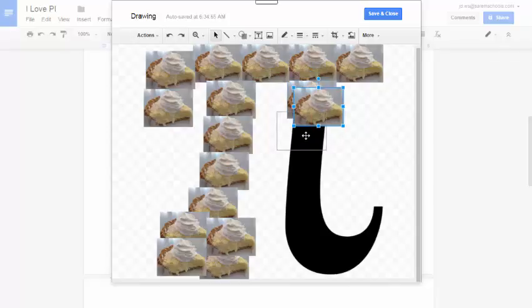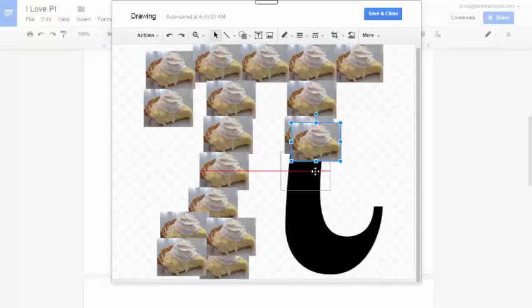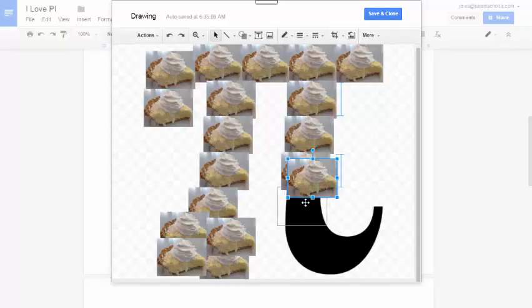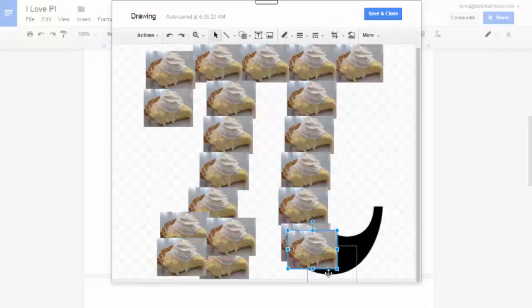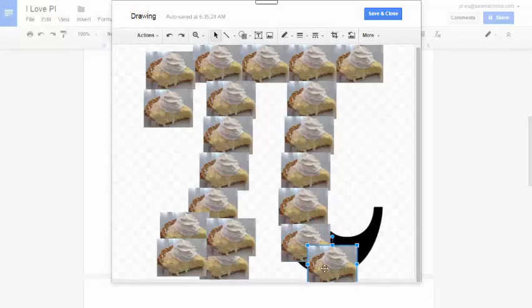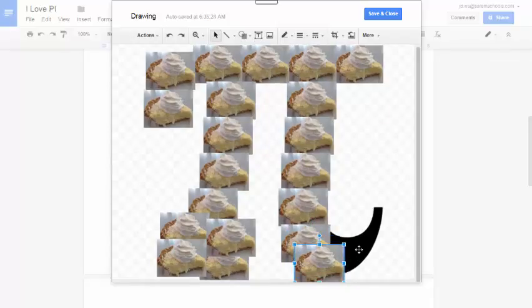I'm just going to go ahead and slightly move it. I'm trying to keep it so I cover up all this black. I want to make sure I cover up all the black. And I'm going to make it start going in. Let this go down. As you can see, there's a little black right here, so I'm going to cover that up.